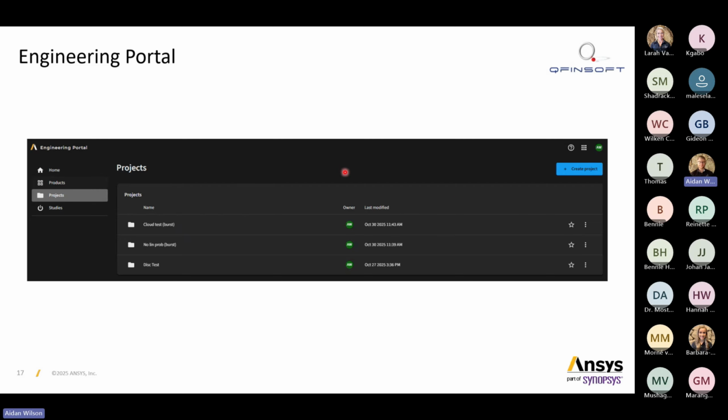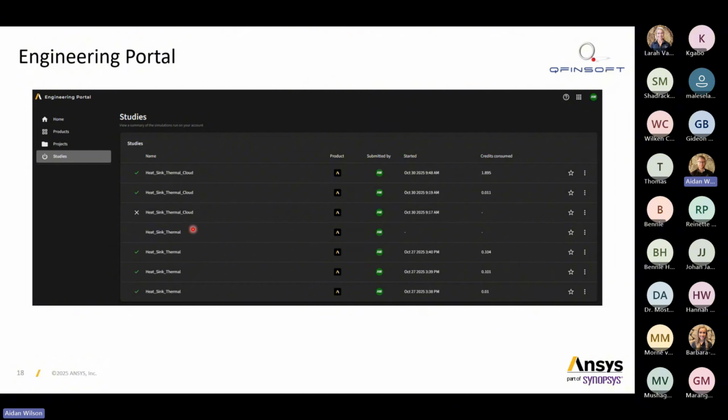This is useful for if there's multiple of you in the company who are busy trying to run simulations on the cloud, then you can go ahead and set up your own folders. You do get a certain amount of space assigned to your account. I think the base, or the standard, is 1 terabyte worth of space. So just keep that in mind. Again, consult with your salesperson. Just ask them questions about how much space you get and how many credits you get up front.